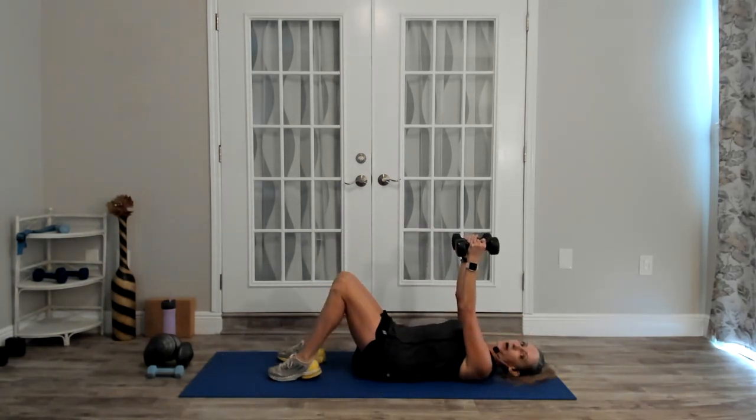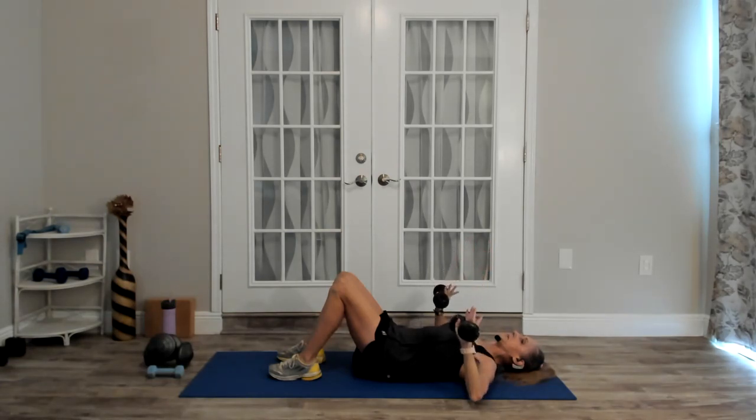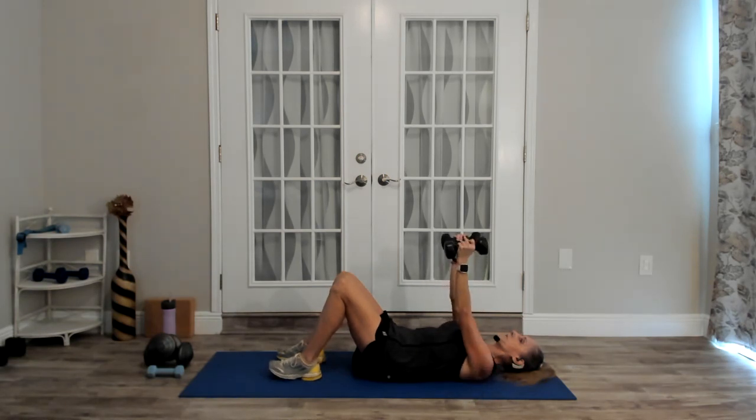So when your weights are up, your palms face each other. When your weights come down, your palms face your knees, so they're facing away from your body. So we come up, rotate, and down. Rotate in, rotate out. So this rotation is really happening at the shoulder joint, not really in the forearm. Your entire arm is rotating in the shoulder socket.